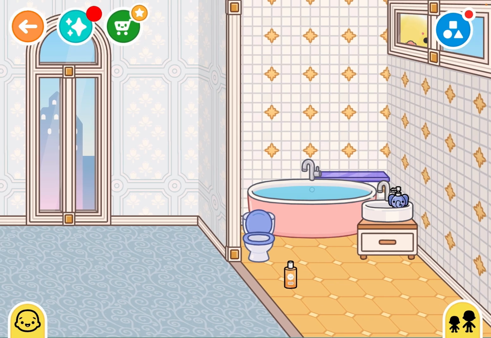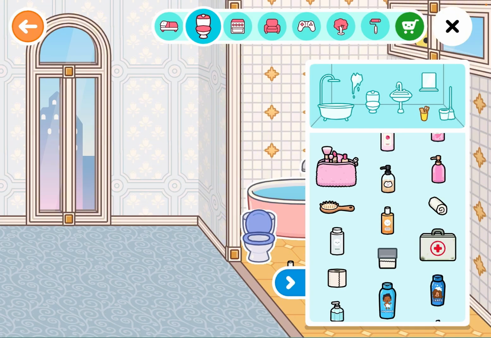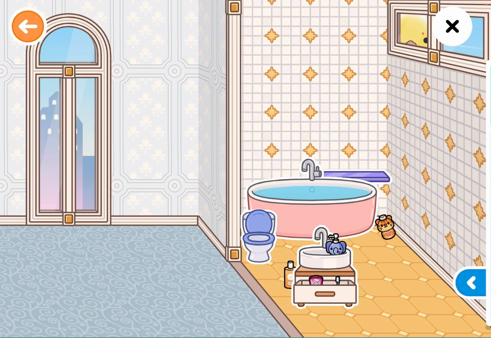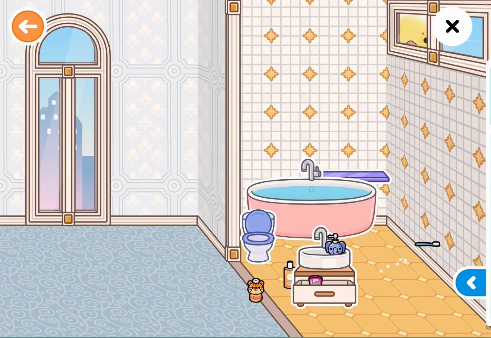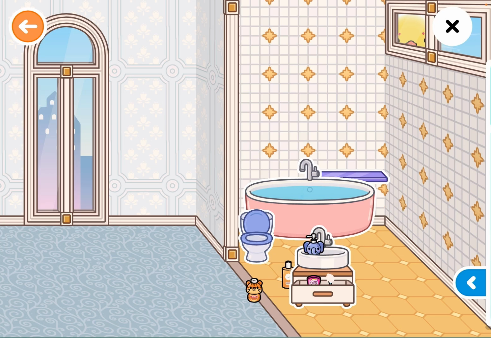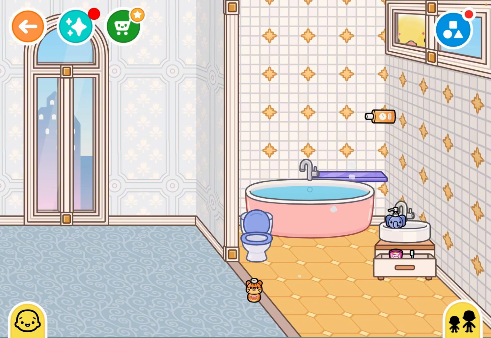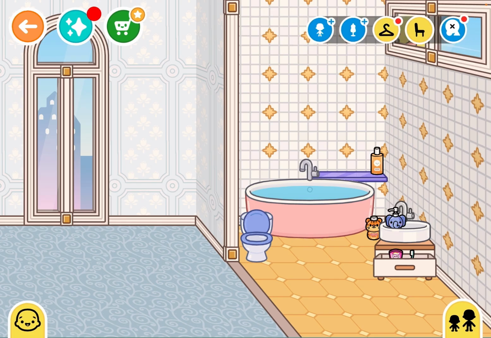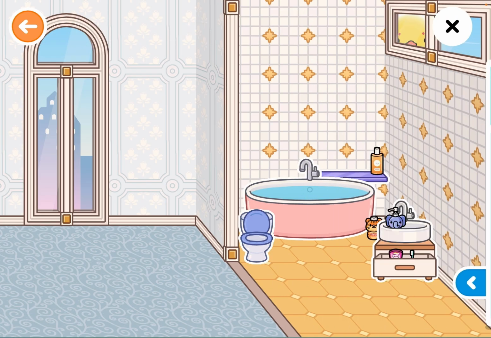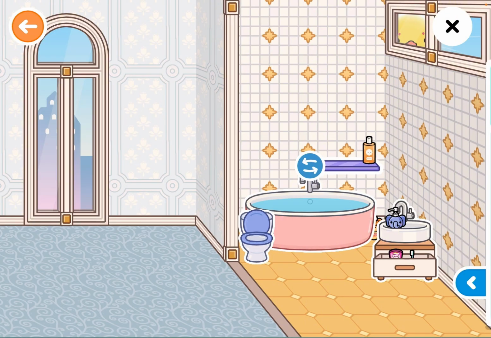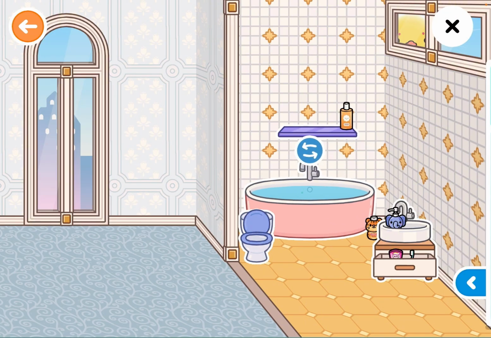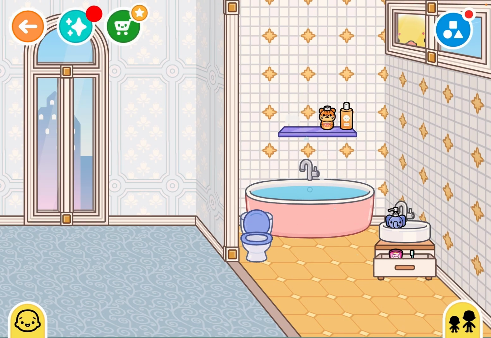Okay, so no bathroom is complete, or no room for a cluttered house in Toca Boca is ever completed without plants. That's why I keep saying, nothing is completed without plants. Oh my gosh, this is so annoying. Why did I have to add it there? I'm just gonna have to add it higher or something. I'm just gonna add it like that for now, because it's just not cooperating. Finally, there we go.